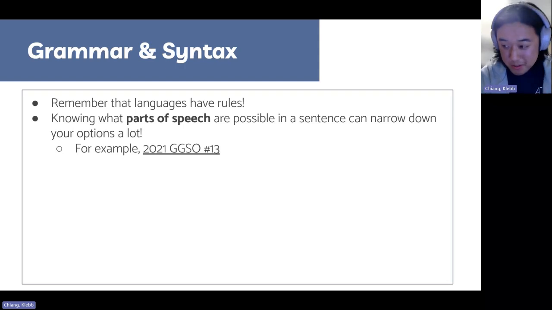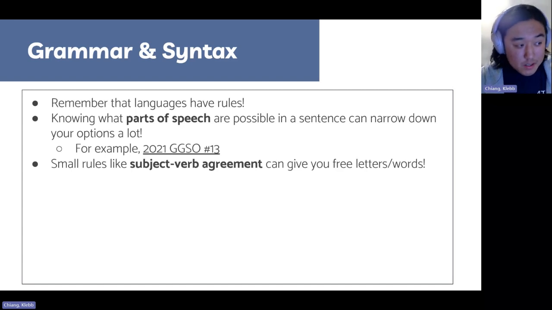So this was 2021, so I was competing then. What I did to solve that question was I literally guessed prepositions at the beginning until one worked. So I guessed below, in front of, next to, stuff like that. And eventually one of them worked. I'm not going to spoil it, but that's how I actually solved it, which is just thinking about what parts of speech are possible in that sentence. Part of it was that the ciphertext was very short. So I was like, okay, this might not be a full sentence. So that was part of the reason. But yeah, it's a very real strategy.